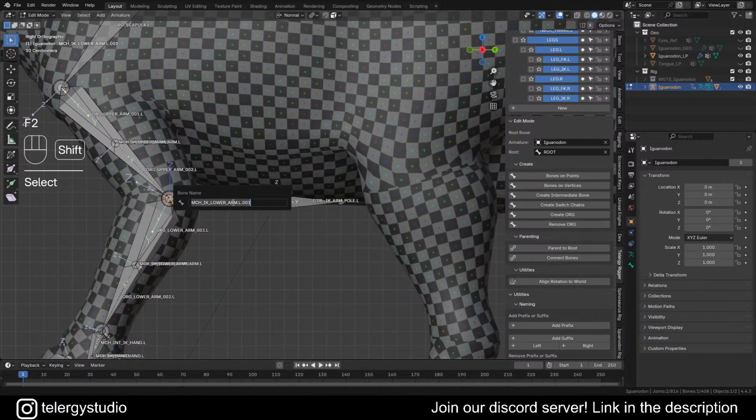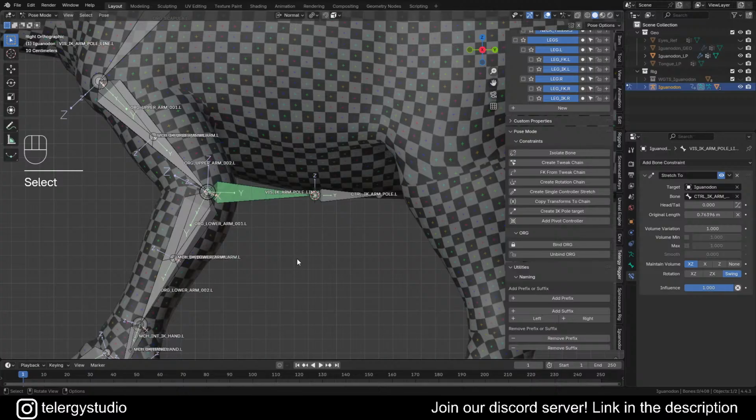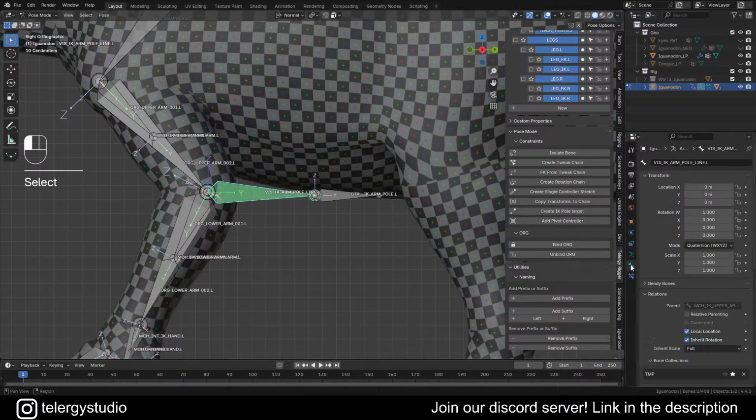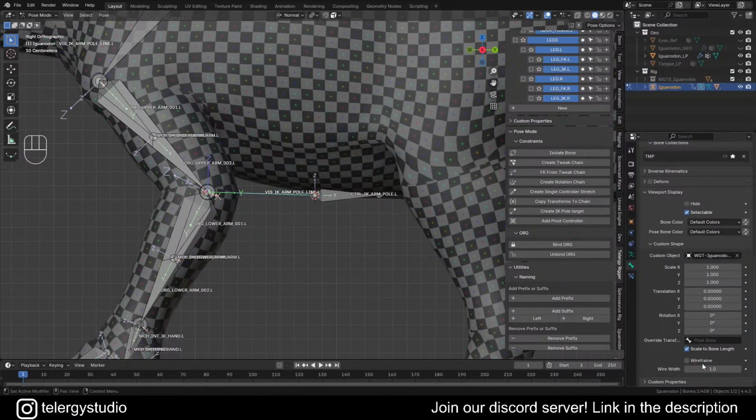Okay, now the name of this one is this, because it's only for visualization. This IK pole line dot L. There we go. Okay, and I'm gonna select that one, this one, and Stretch To. There we go. Now that I have this, I can just come here, look for line, and it's going to be this one. Pretty good. Make the wire width 2, and we are good.